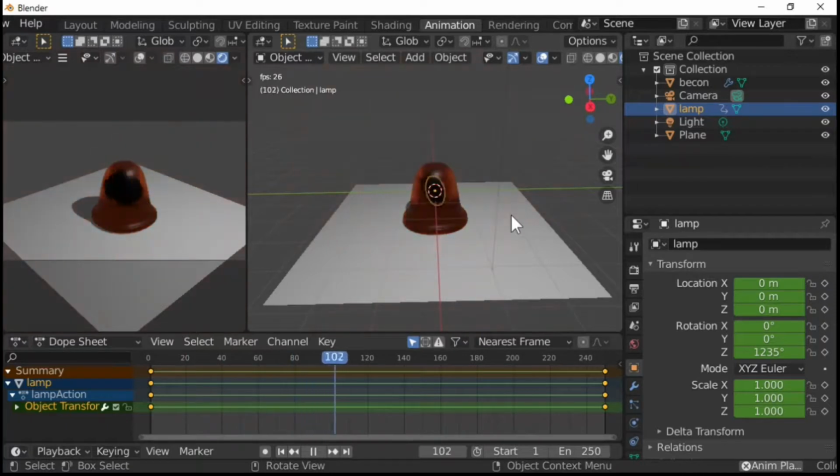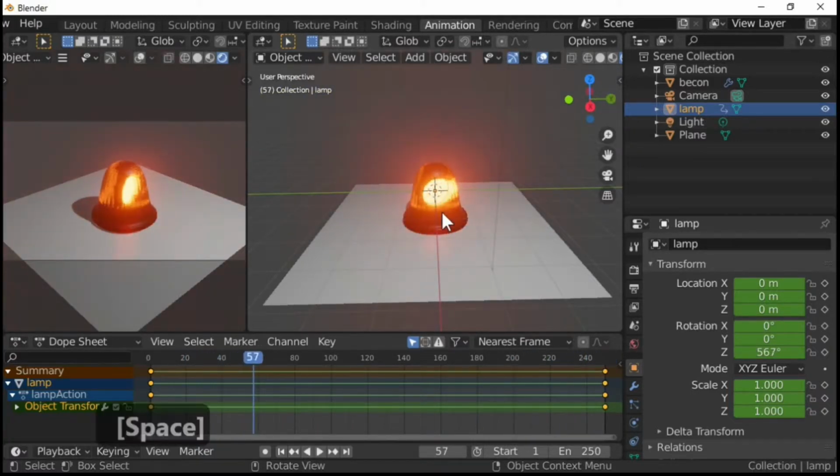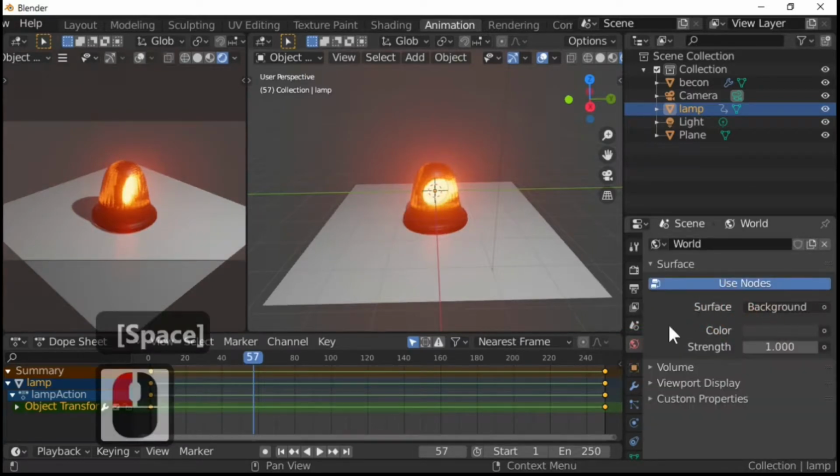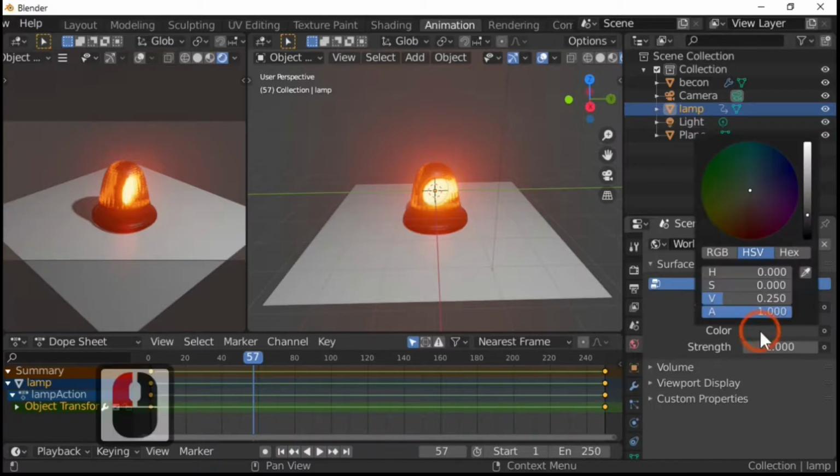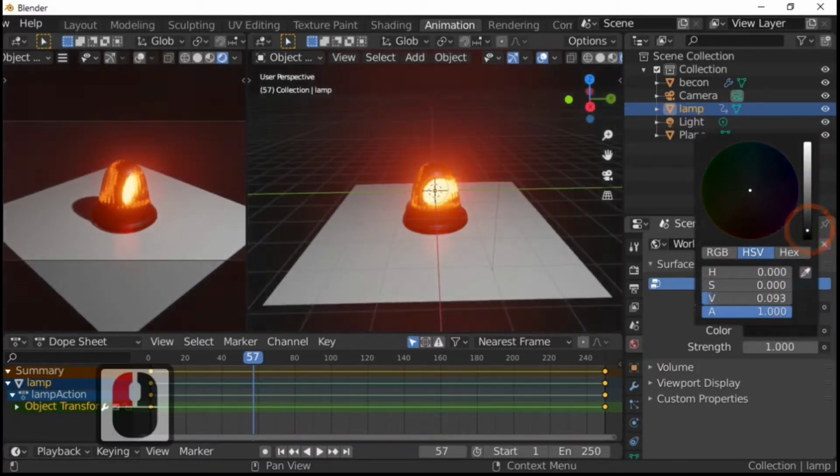And to use this in your animations or whatever you want to do, all you've got to do now, I'm just going to render this out. So just stop the animation for a second. I'm going to change the world color, make it a bit darker, right into the world properties, and I'm going to make this darker because I think it just looks better.